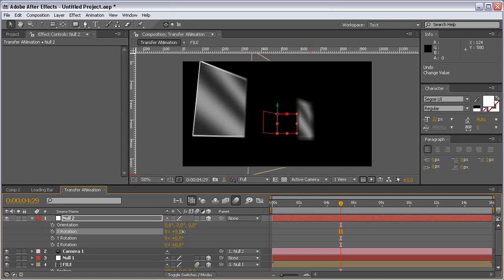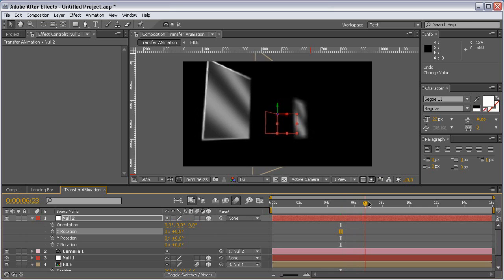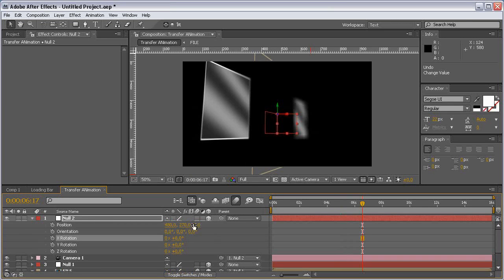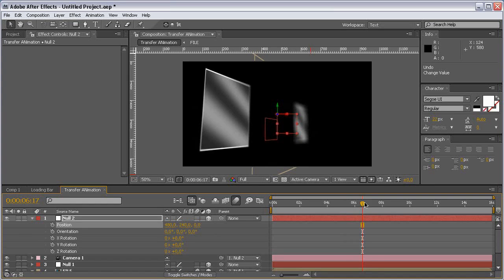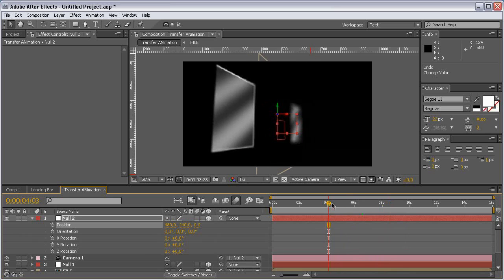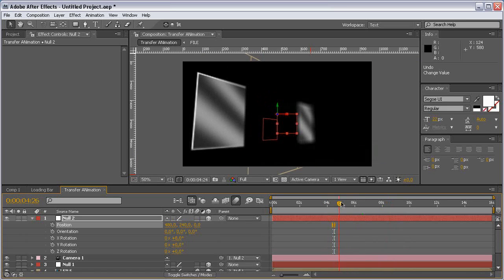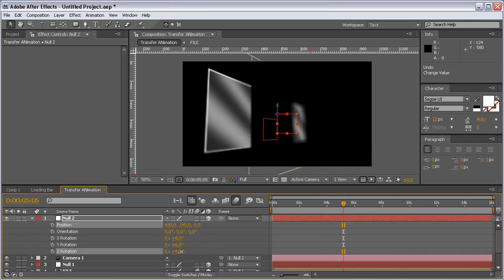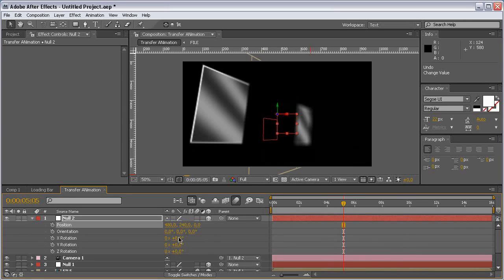We need a bit of an angle right here, and probably move the camera to the bottom a bit. Let's see, and play with the, I think this is okay.